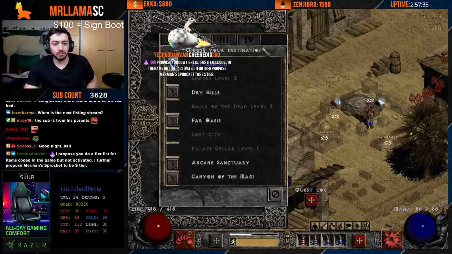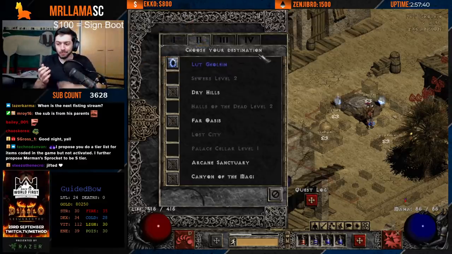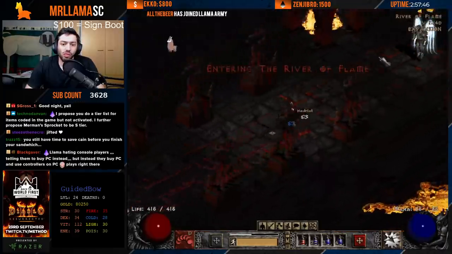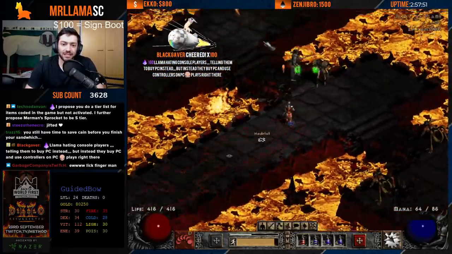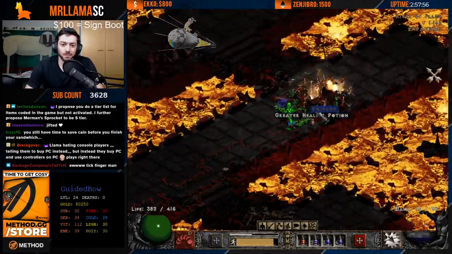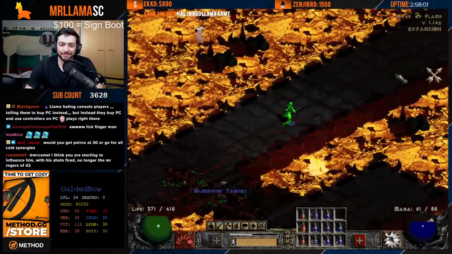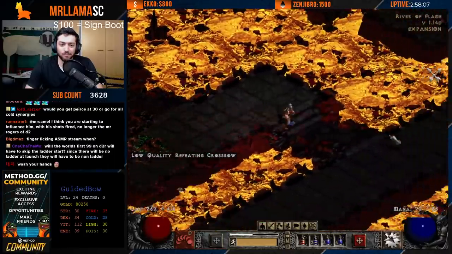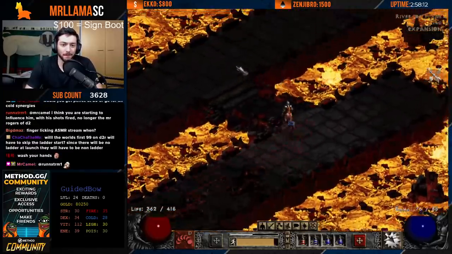I propose you do a tier list for items coded in the game but not activated. I further propose Merman Sprocket to be S tier. Ah, good old Merman Sprockets. Love them. Join my army. Alright, let's do the chaos. Llama hating console players, telling them to buy PC instead, but instead they buy PC and use controllers on PC. 5 head plays right there. Finger licking ASMR stream when? 20 seconds ago. I have a napkin, I'm wiping my hands off.